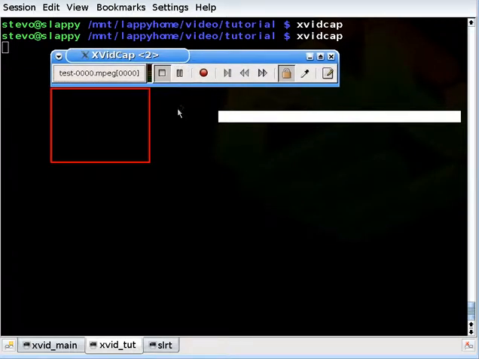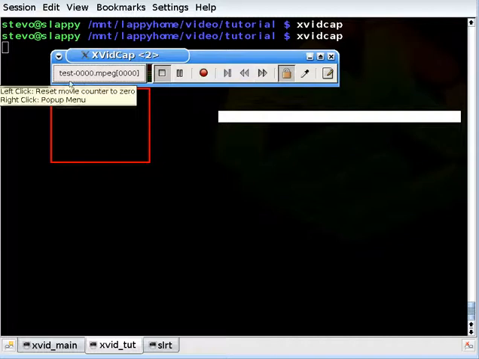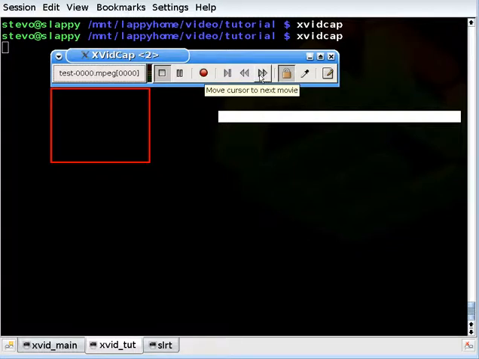You have pause, you have start recording, and then you have the move cursor to the next movie button, which allows you to stop and then move the video over, depending on what your file naming conventions are, and start a new recording.